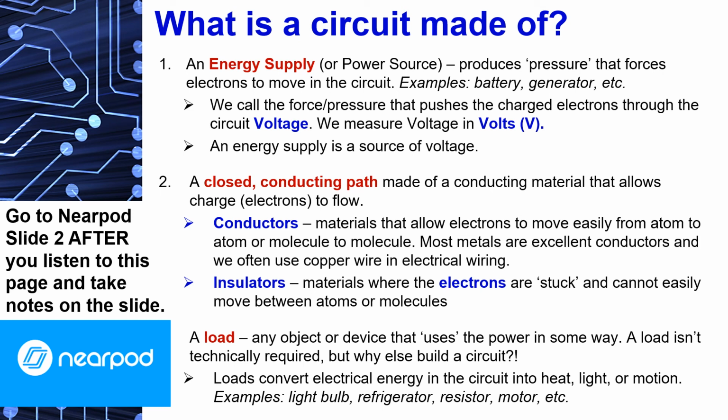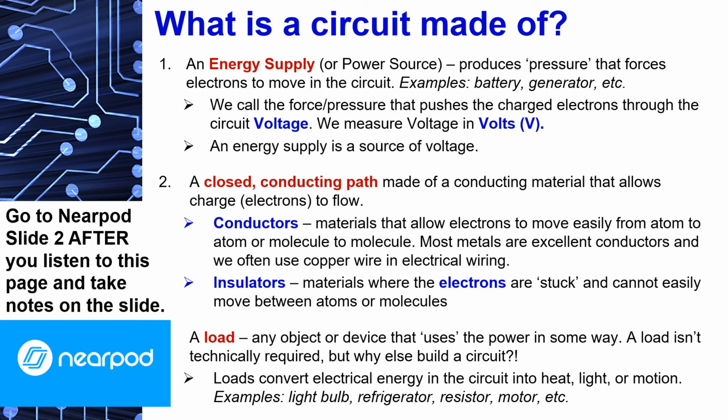Most metals are really good conductors, and most metals have a lot of atoms with their electrons moving all over the place and flowing if there's an energy supply to push them along. In our homes, we usually use copper, but not always. And if you're going to have conductors, it's very important that you also have insulators. Otherwise, when you touch a bare conducting wire, those electrons are going to travel to you, and you're going to get shocked very badly.